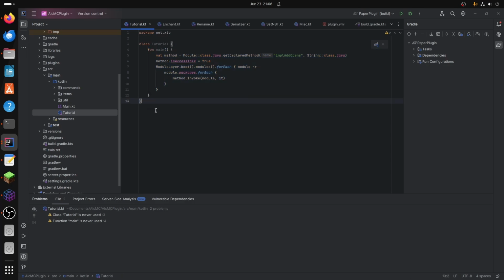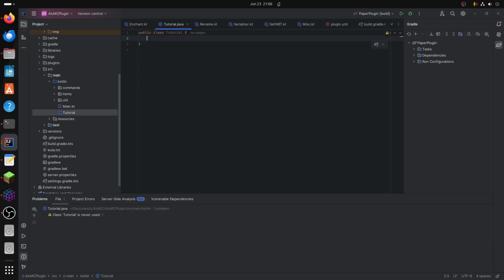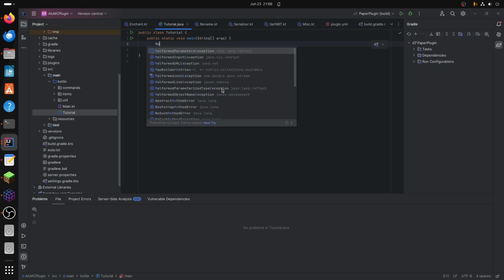But now let's show you how to do it in Java. I use Kotlin a lot more than Java, so forgive me if I make any mistakes. Let's make a main class again. Now we want to make the method variable.